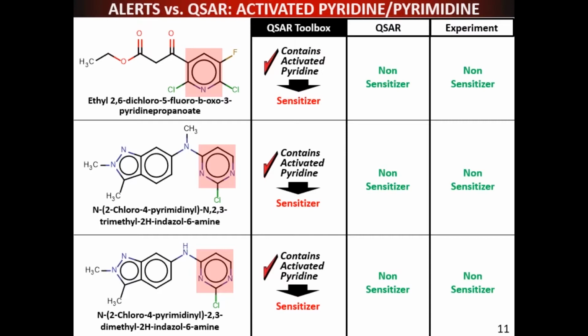And that's hidden by total accuracy, and it's hidden by telling you that they've predicted toxic compounds accurately. If every compound is predicted as toxic, all toxic compounds will be predicted accurately. That's a subtle statistical point you have to keep in mind. And that's an example. Okay, QSAR Toolbox finds this alerting group and says, therefore, it's a sensitizer. Okay, experiment says not. QSAR says not. QSAR has its own flaws, but I'm biased in my talk naturally. And showing you one example because of lack of time. I would criticize QSAR if I had more time.